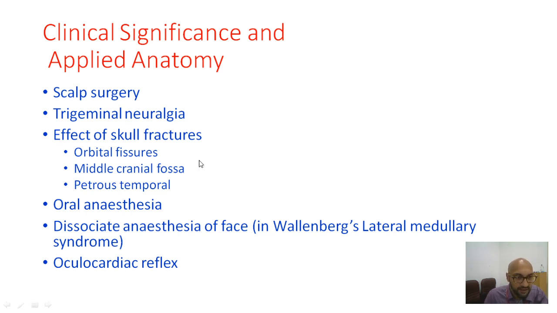with the gross anatomy. More importantly, this is something that I've already discussed, these two aspects, that is dissociated anesthesia of the face, which is found in the lateral medullary syndrome, and the oculocardiac reflex, which is a polysynaptic reflex, which is a connection between the trigeminal nucleus and the dorsal motor nucleus of the vagus. Now, coming to the facial nerve.